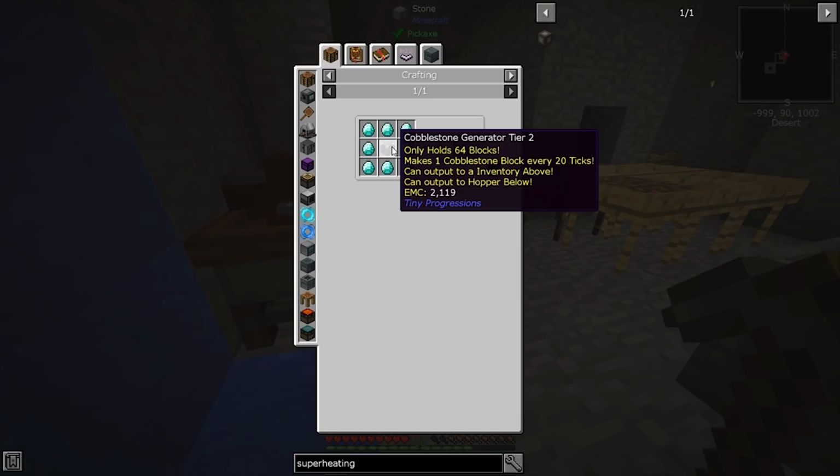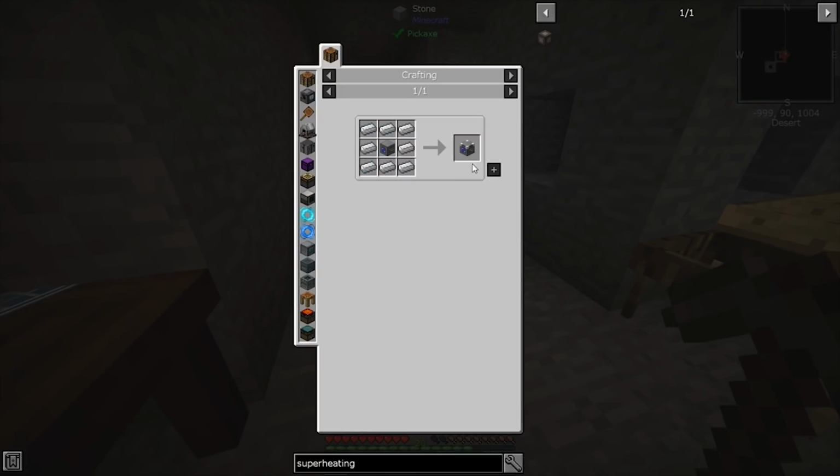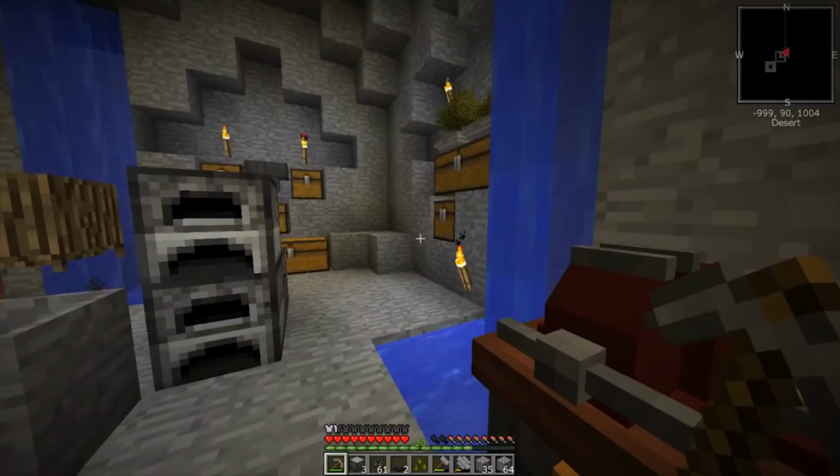Doubles the speed. Can output to an inventory above. Well, we can't do that, so yeah, we're gonna be using transfer stuff. It's only doubling it, right? And then for the cost of diamonds at this point, it's kind of a hard ask. It might be more worthwhile just to do, I don't know, we'll see.